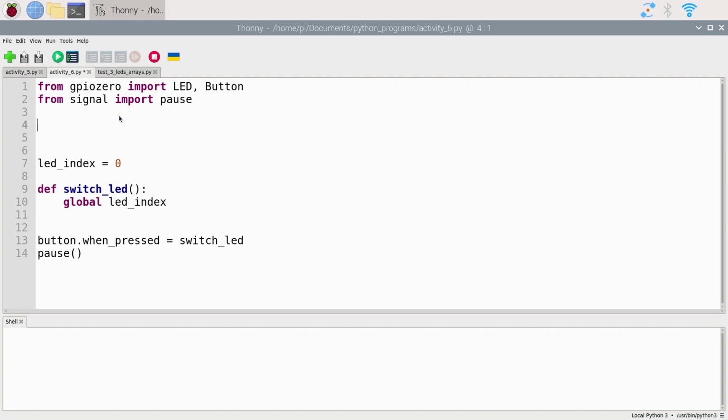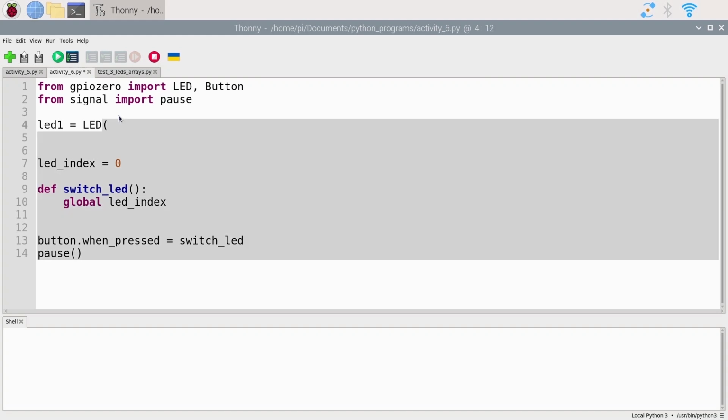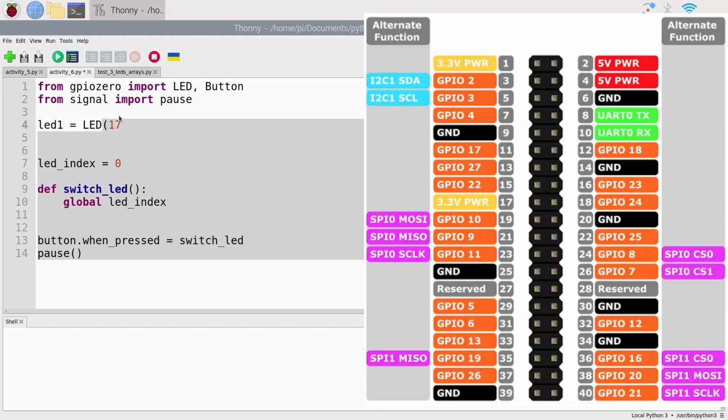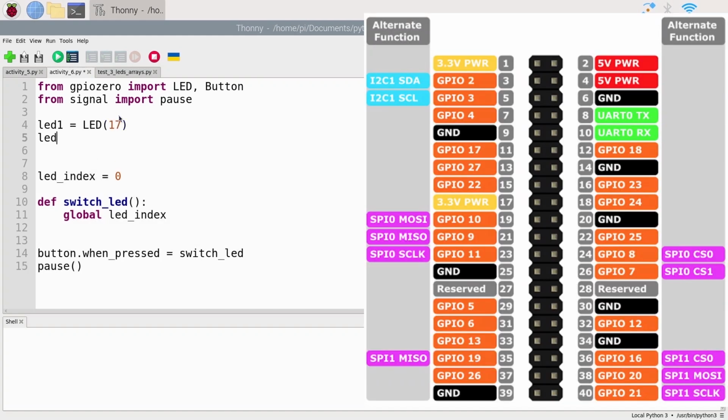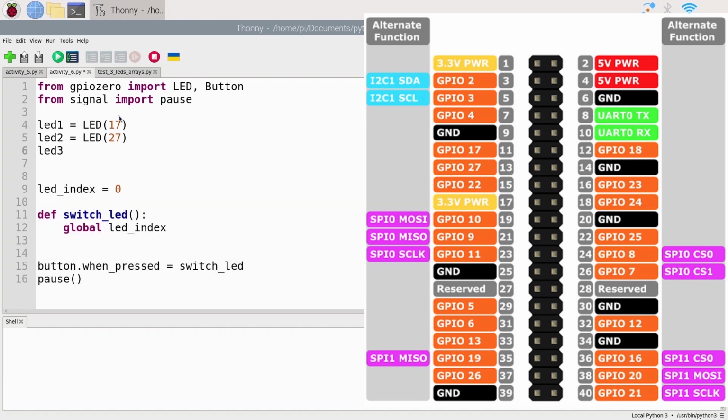Then I will start to initialize my LEDs. So here I can just call it LED1, for example, is equal to LED, and I will put 17. So that's gonna be our first LED. And then LED2 is equal to LED with GPIO number 27. And the third one, LED3, with LED and GPIO number 22.